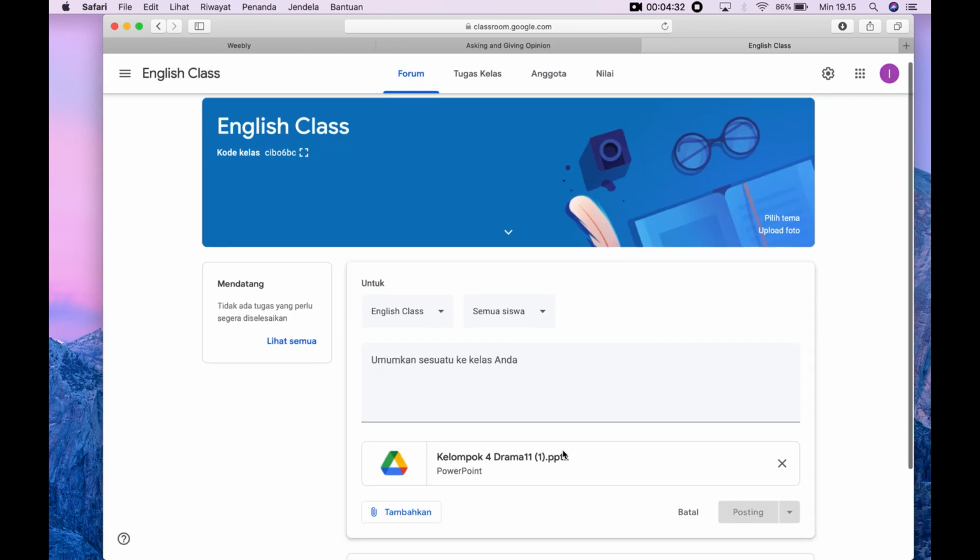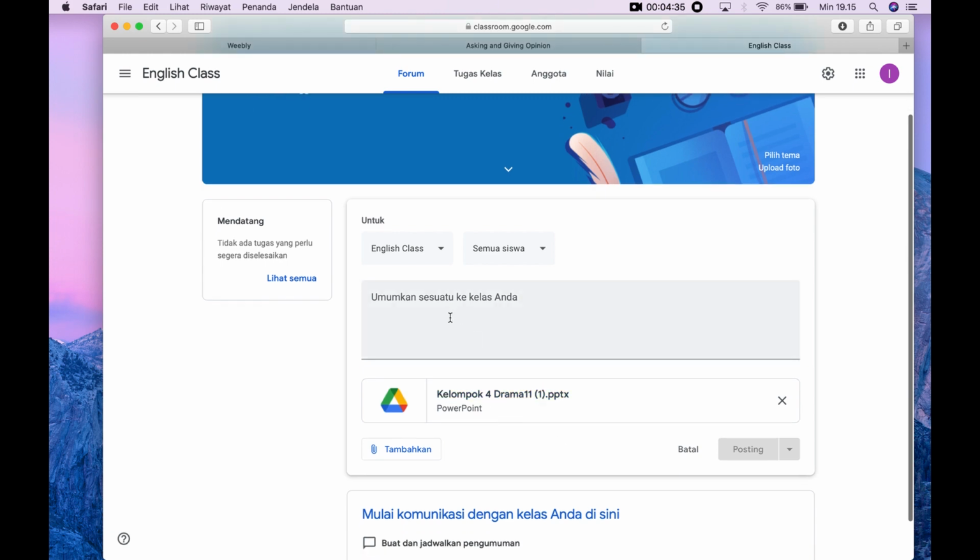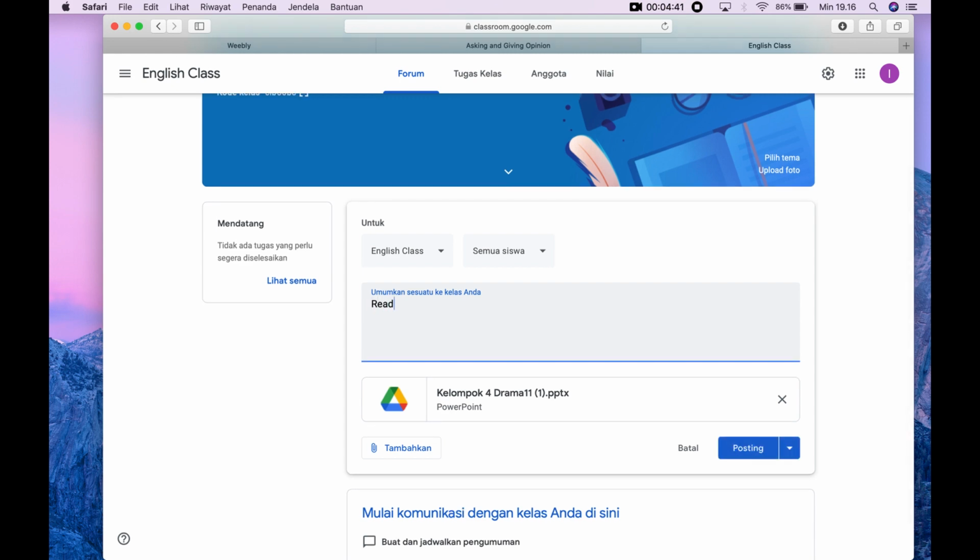Okay, so this is the PPTs that I want to share, and you can type here maybe the rules or something. For example, read the following PPTs, and here you can post. Example, I want to post.